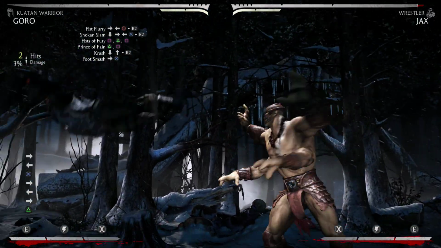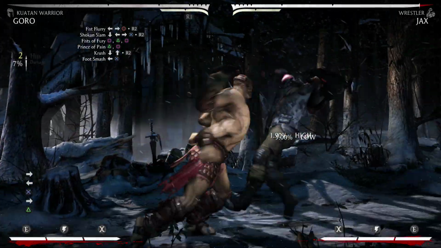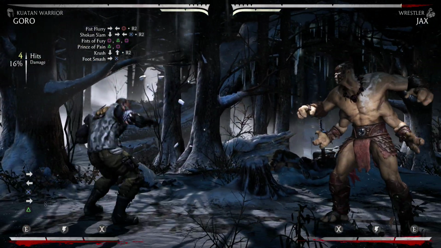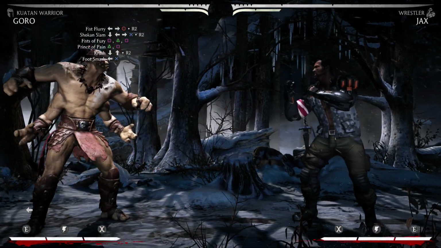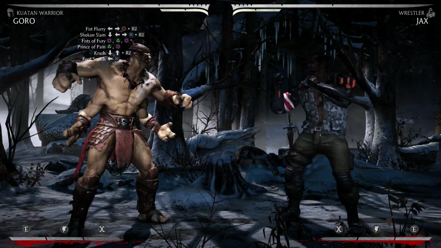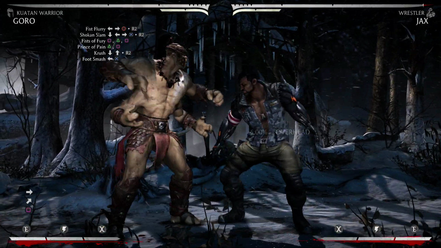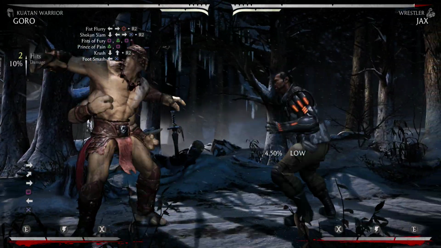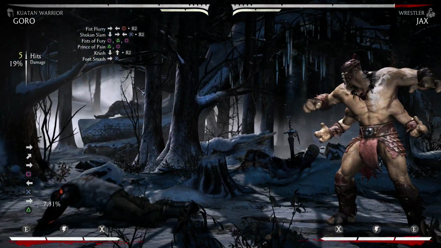So I'll do this. As you guys can see, that's 3 hits there. So watch when I do it like this. See? Now that's 4 hits. So you can combo off of this low kick. The only way to really truly get an overhead in for mix-ups with Goro is to do a jump in. As far as combos go, just jump in and then go for the low right in that, and then you can do a combo chain after that.